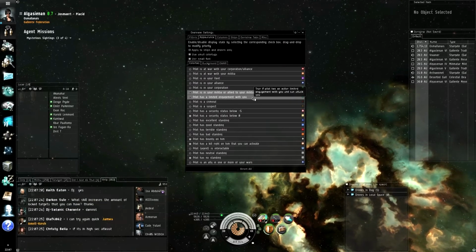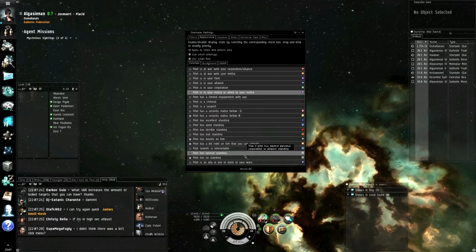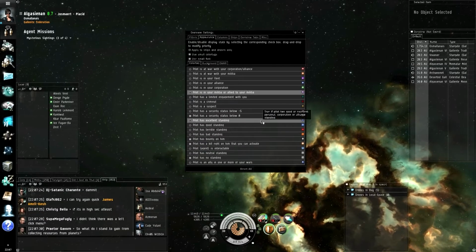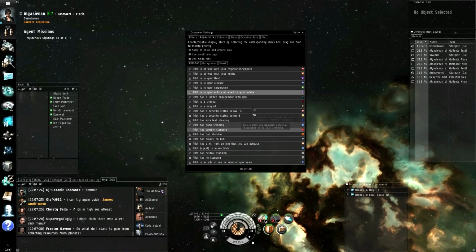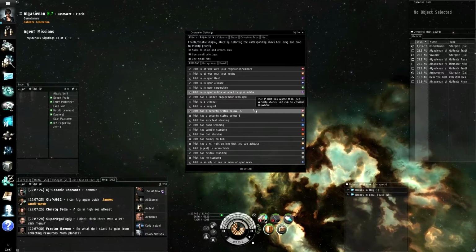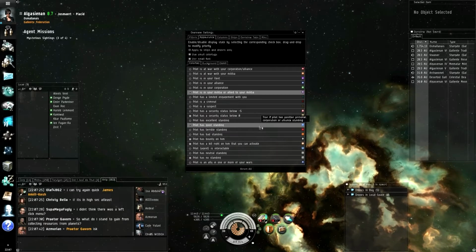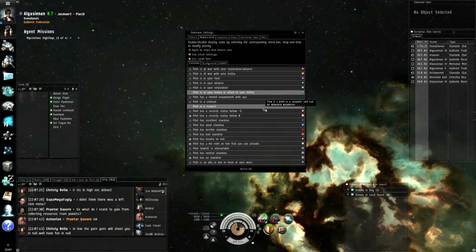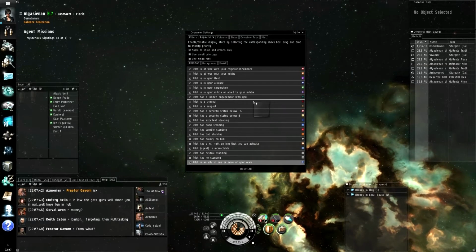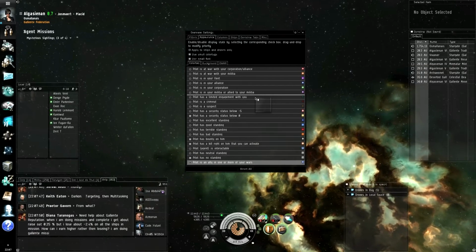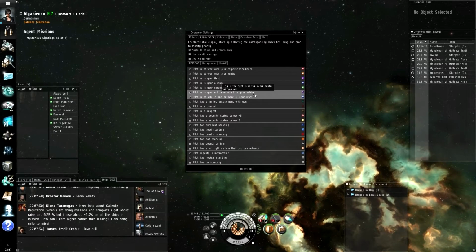Then underneath that, you're going to want pilot is an ally. So let me see if I can find that. Now I'm sorry that it's taken me a few seconds to find all these things, but there is a lot of them, and they're all in tiny little font here. So I'm trying to find it. There is one that is pilot is an ally in your wars. There it is, right there at the bottom. I don't know why they made that so hard to find because it's kind of important. So move that up right underneath pilot is in your militia or allied to your militia.